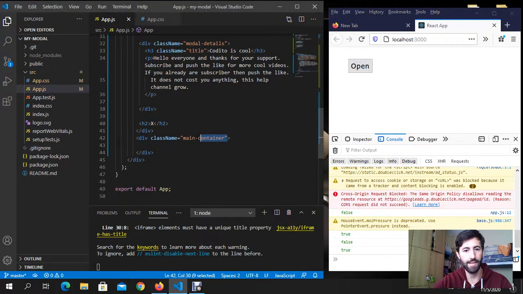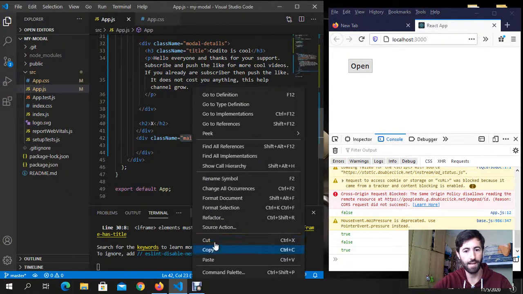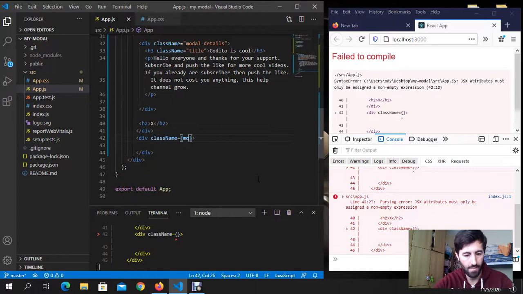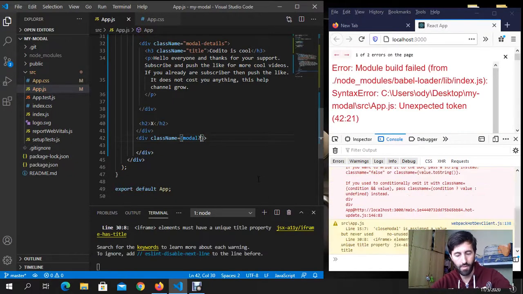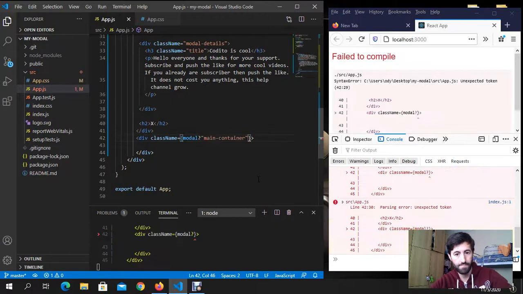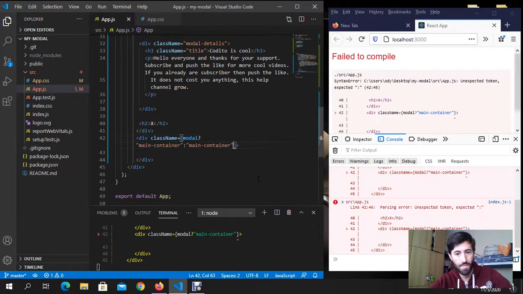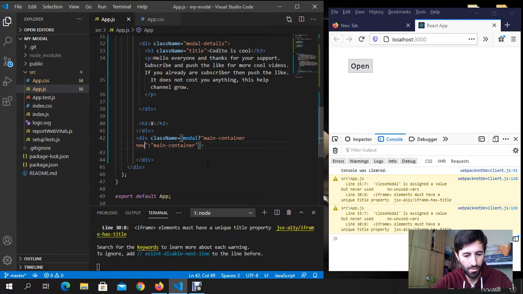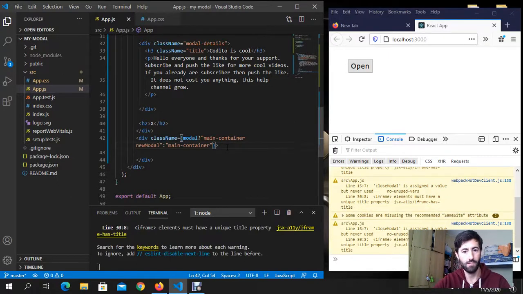Go here again, cut all these guys, cut curly brackets, modal, what I'm doing, this. Here we put again the new modal, right? And we need here, what we need?